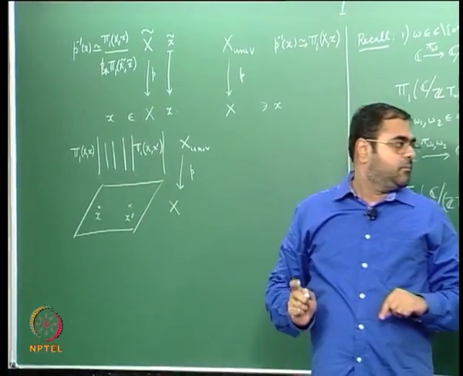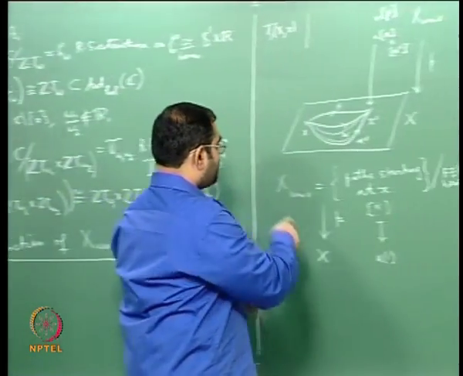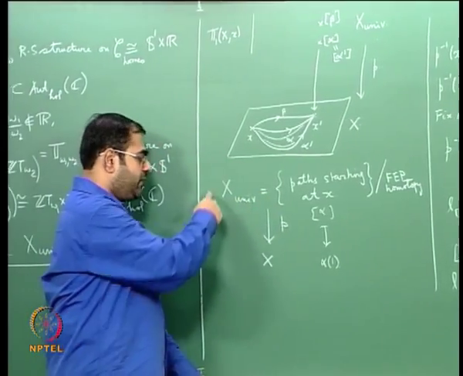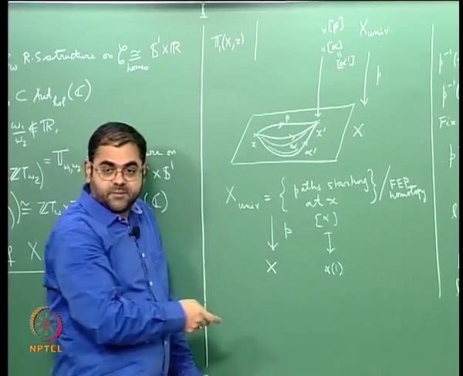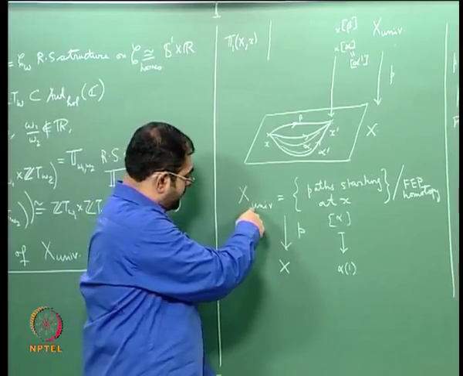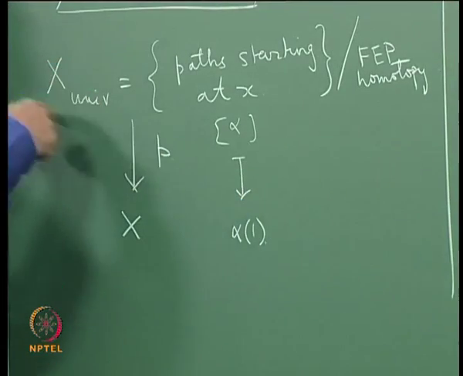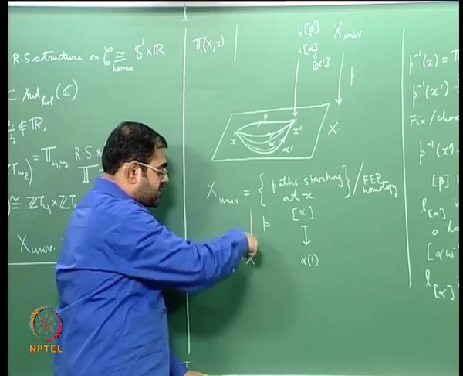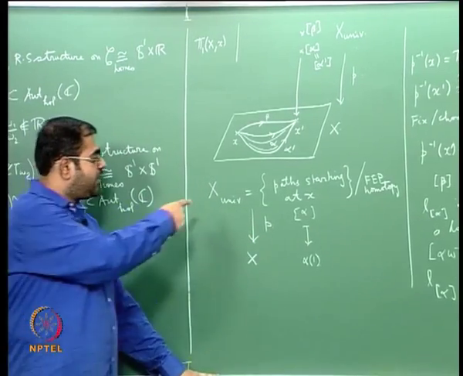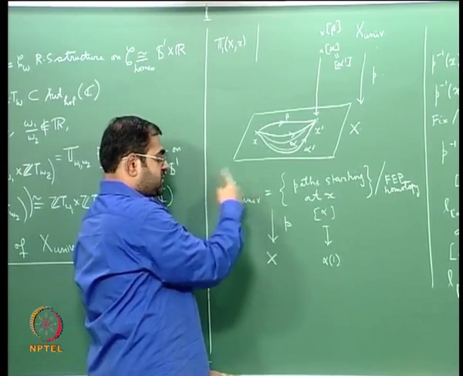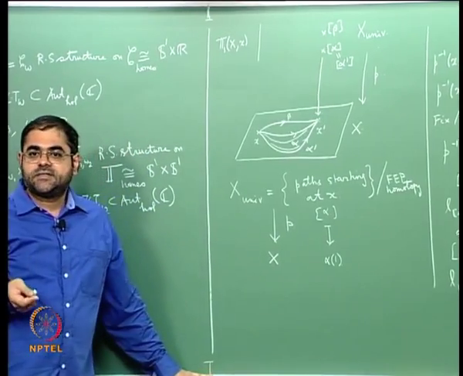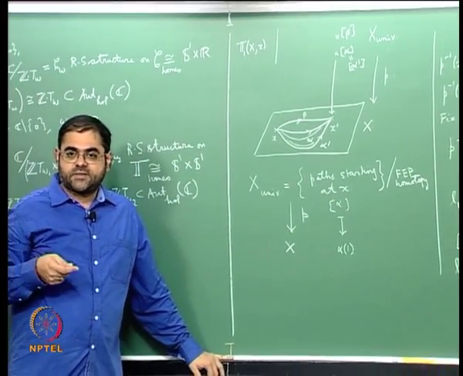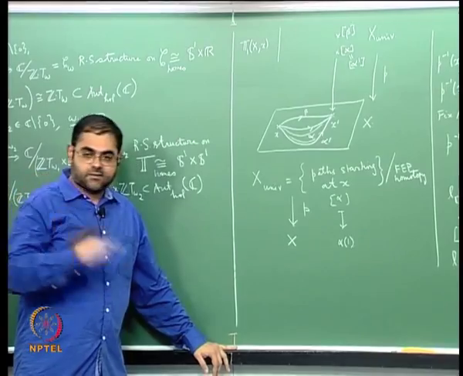Okay, but we need to do more things. So what do we need to do? We need to make this into a topological space. So we have to tell what are the open sets here. Then we have to say that this map is a continuous map. Okay, then we have to say that this topological space satisfies all the conditions that we want of topological spaces to satisfy, at least in our discussion.